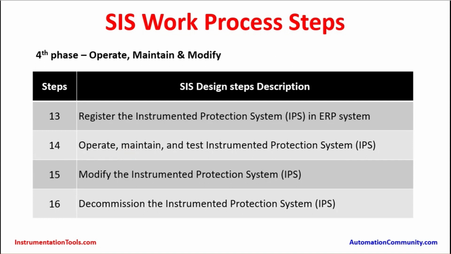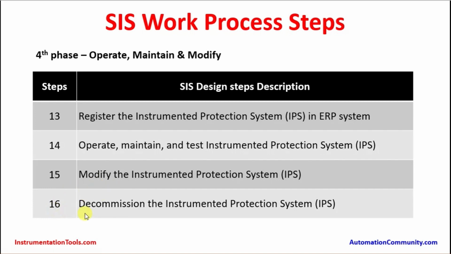They have to undergo a specific kind of proof testing and validation, or different procedures, for the safety instrumented system that have to be followed. 15 is to modify the instrumented protection system. Whenever there is any requirement and any new facility is being added, or any gap is seen from the LOPA analysis, to fulfill the gap there could be some additional instrumentation or additional mechanical protection layers being introduced. That has to be done using step number 15.